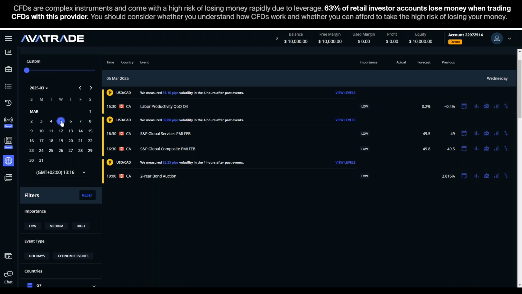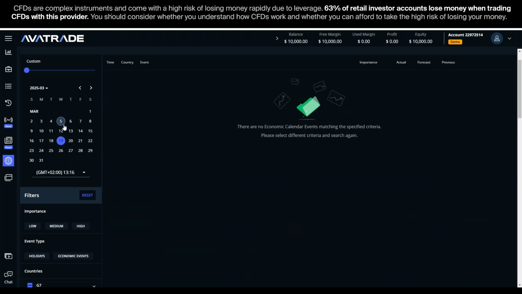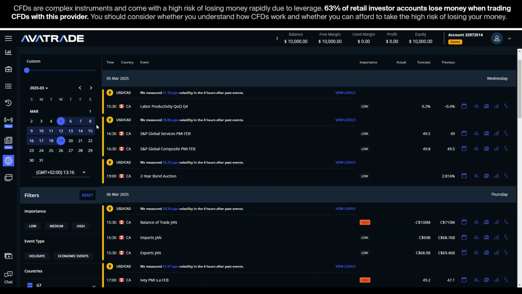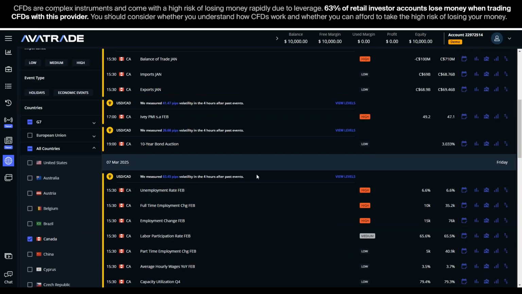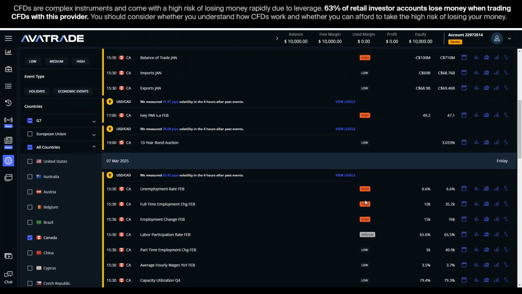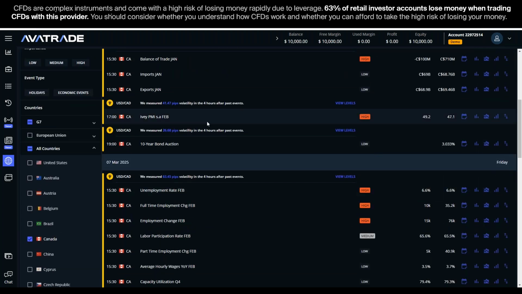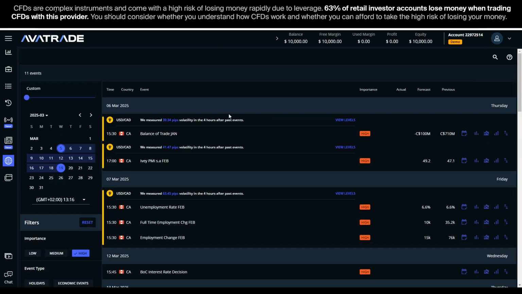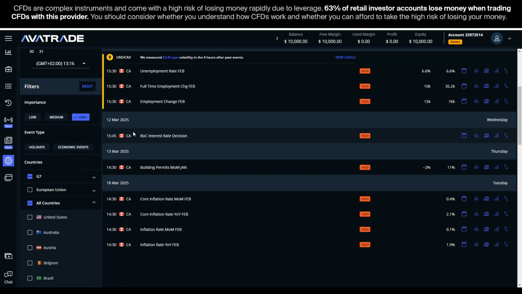So what I'm going to do is expand the range, clicking here on the date, then click again on the 19th. Okay, click again on the date. There we go. Once I have this blue trail following the dates, I know that it's marked and it's showing me that range, and not just the 5th. To filter the high impact events only, I click here on the high, and then I see only high impact events.